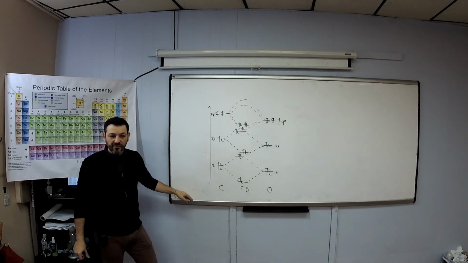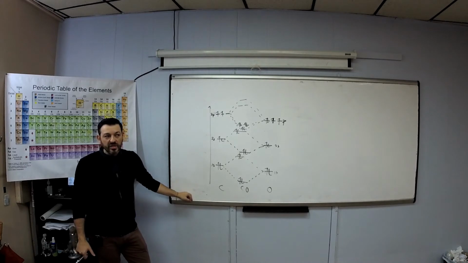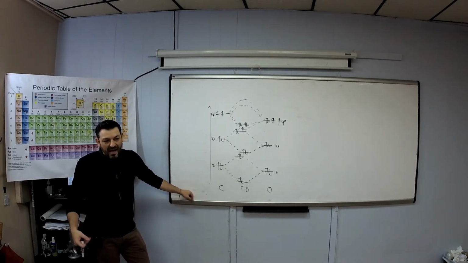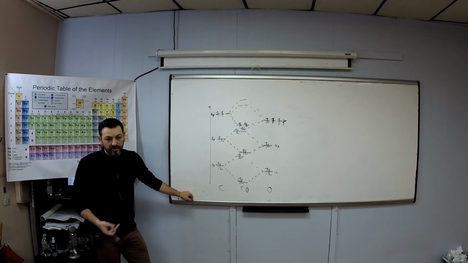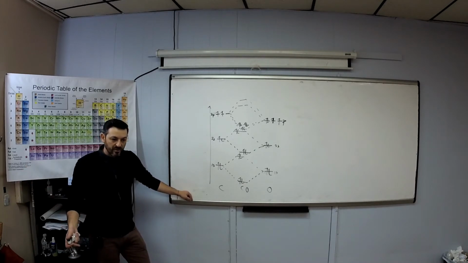Overall, the bond order is really not going to be different, but it's weird. It demonstrates that in those cases, because of the nuclei and whatever, the p orbitals, the pi orbitals, are lower in energy than sigma orbitals, which is not expected. We think sigma should be lower than pi, but in these cases, pi is lower than sigma. Weird, but true.